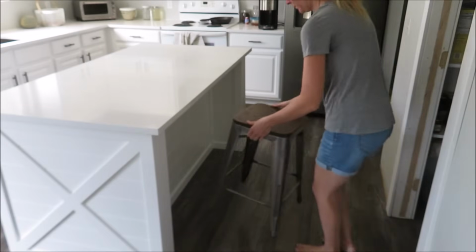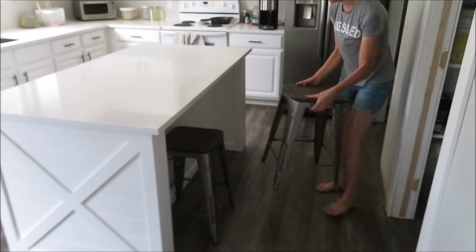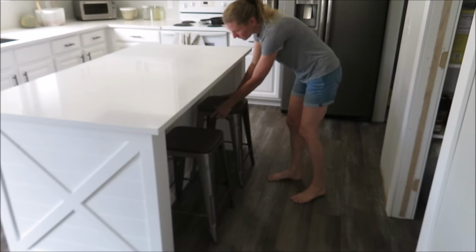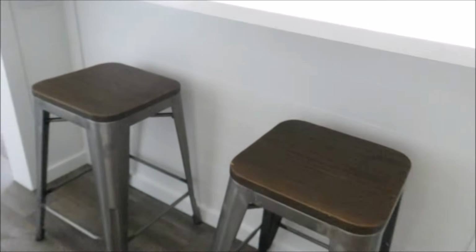Now I'm going to finish it off with adding my bar stools. I got these from Target several years ago. I love how they look in this island and how they fit nicely in this little cozy area. It looks amazing.